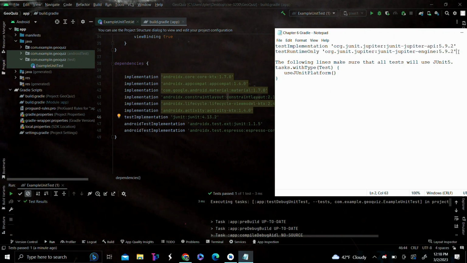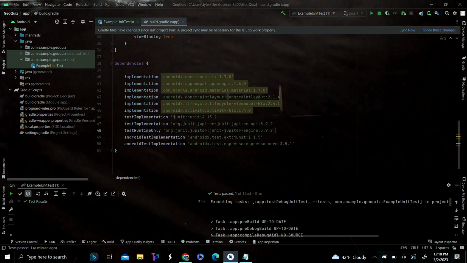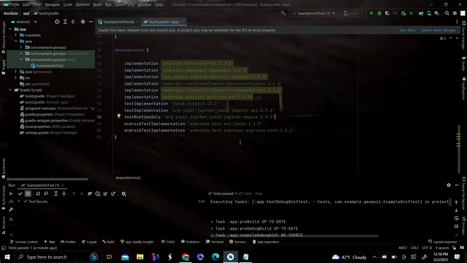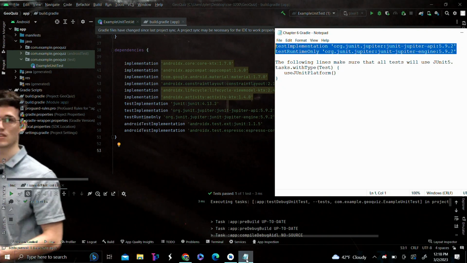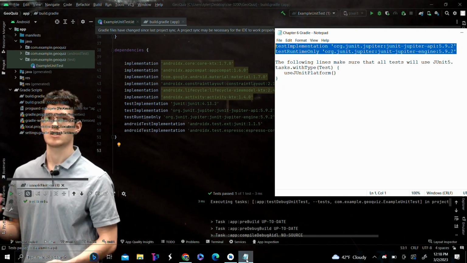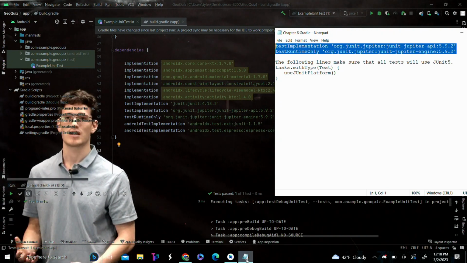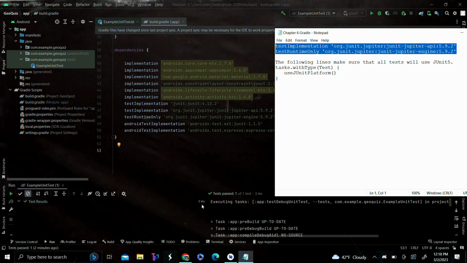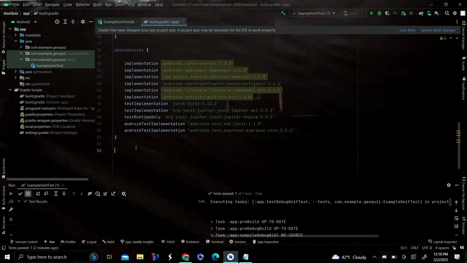And as we can see here, we have JUnit 5, and this is also using Jupiter, which is associated with JUnit 5. So we're going to copy those over. We can paste them right here. And furthermore, there's going to be one more thing that we need to do. And that is this code right here. We have tasks with type Test, and we're going to tell them to use the JUnit platform, which, although it doesn't explicitly say it, basically means we're going to be using JUnit 5. It makes all tasks with type Test, so all tests, use JUnit 5. This will cause our JUnit 4 tests to stop working, but there is an easy fix that we can add.